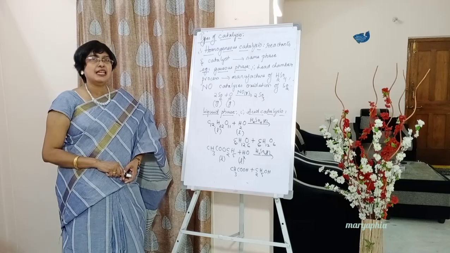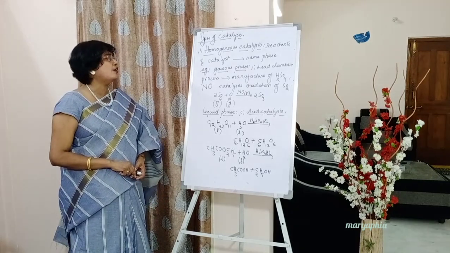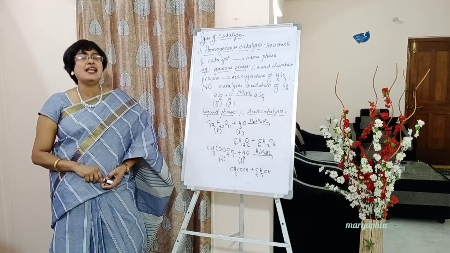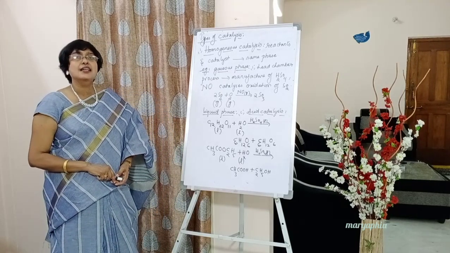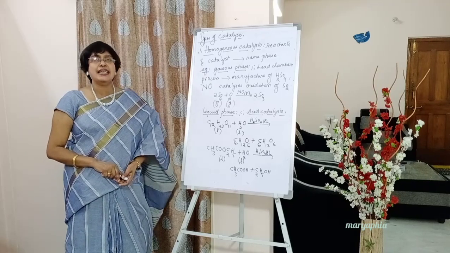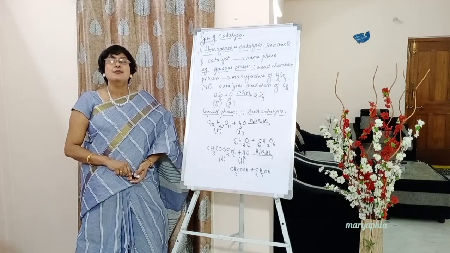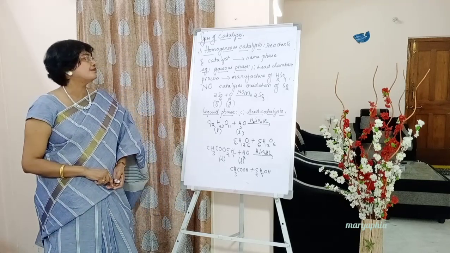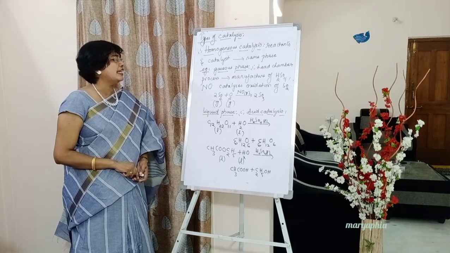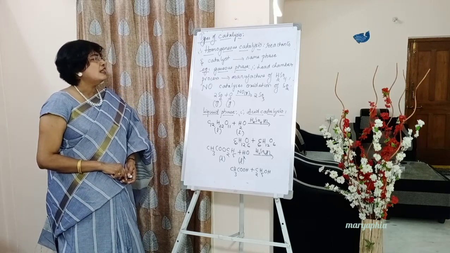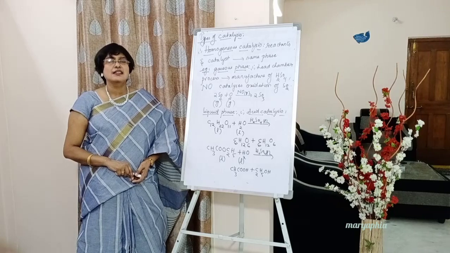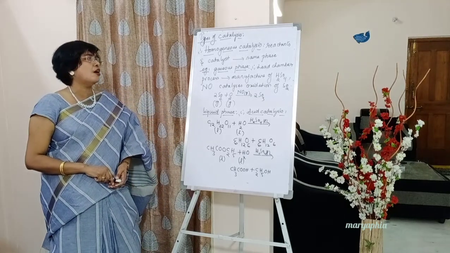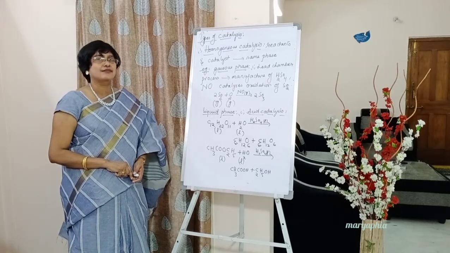So we can give some examples. Write down below examples. We can quote in gaseous phase and liquid phase also, students. First we will write down in gaseous phase. That means both the reactants and the catalyst will be in gaseous phase. Example number 1, in gaseous phase, lead chamber process, which is used for the manufacture of sulfuric acid.